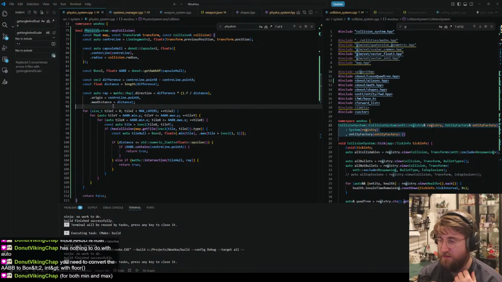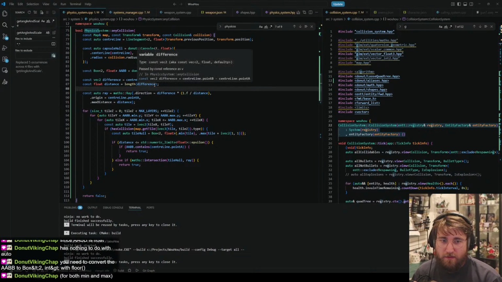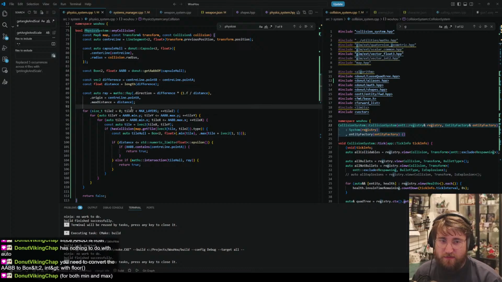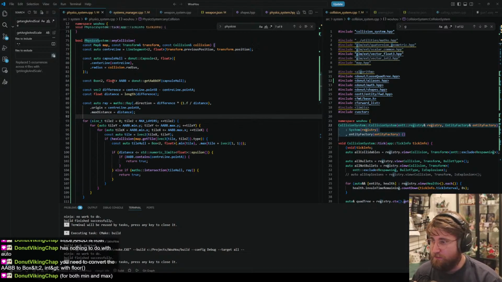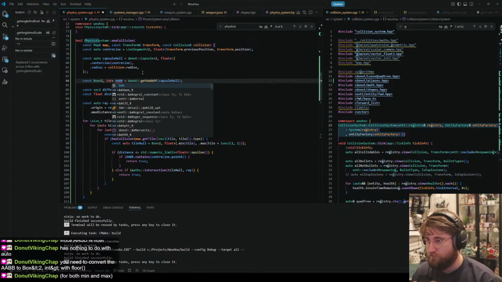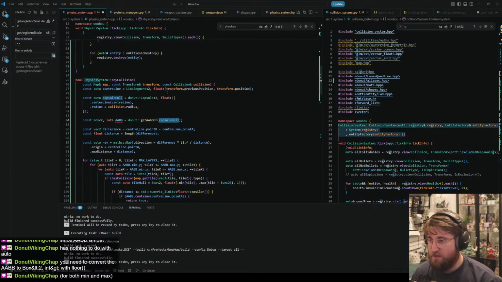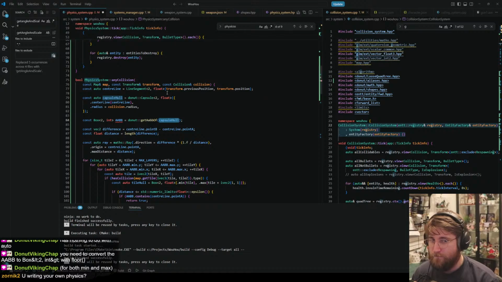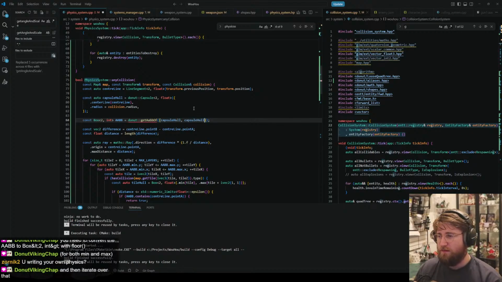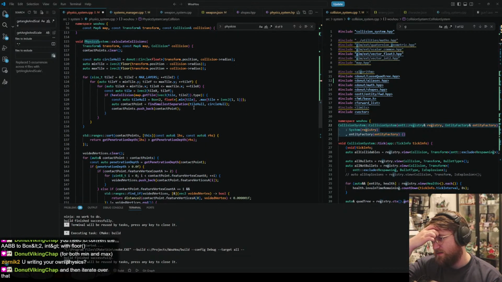Thank you, DF0. You need to convert AABB to... yeah, okay. Capsule hull... You're writing your own physics? I'm not. No. I mean, yeah, I guess, actually.